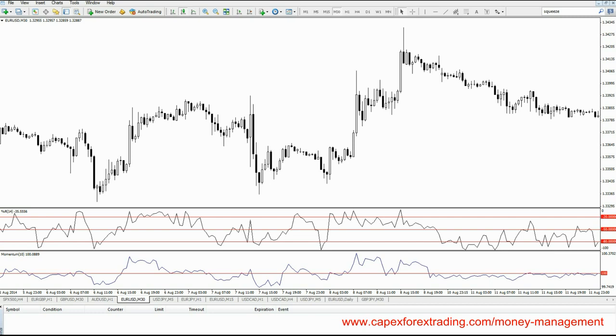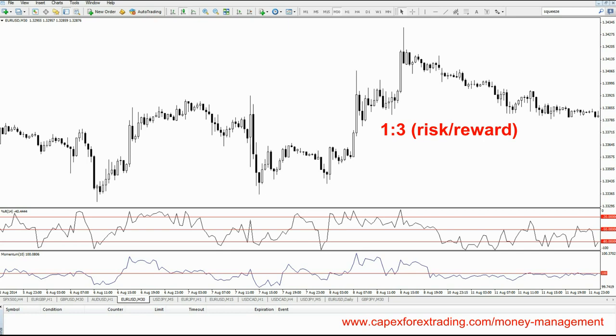So what is risk-reward? In terms of its definition, the risk is obviously the amount of money you're willing to risk within a trade, and the reward is the potential profit target that you're aiming to get. So in terms of the ratio between the two, what is recommended? Well, professional traders recommend a risk-reward ratio of 1 to 3. So this means that your reward is 3 times the amount of that risk. So basically, if you lose once, you still have another 2 trades worth of winnings to rely on.